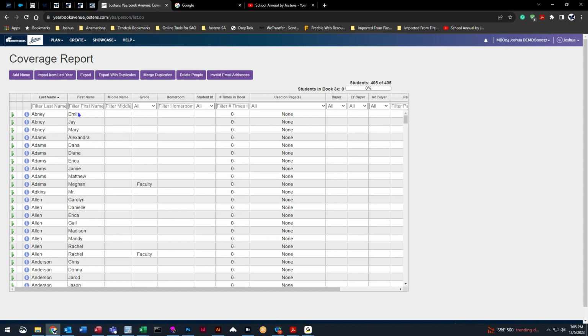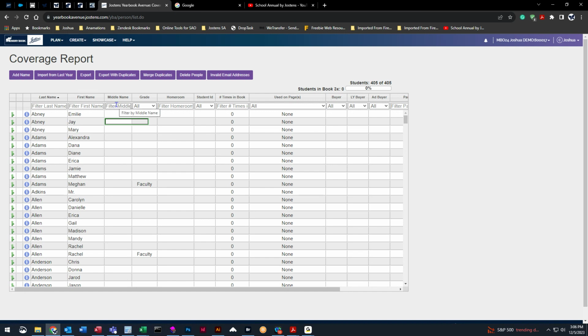So if we sort by last name and say this Emily, it's not a Y, it is, I don't know, IE. So as soon as I make this change here, that change is made in the image library. So whatever changes you make here in the coverage report to the name will be made in the image library. This way, again, you don't have to go from classroom to classroom to classroom or hunt down that one student. You could just look for them by name.